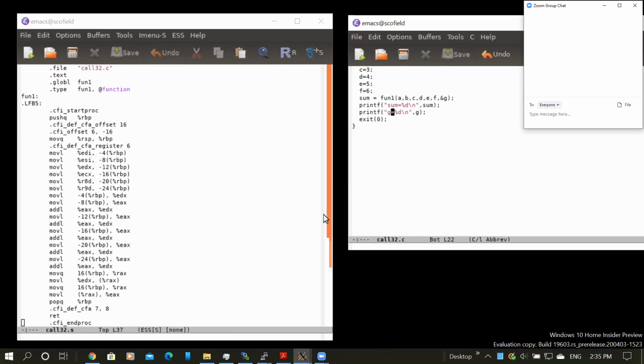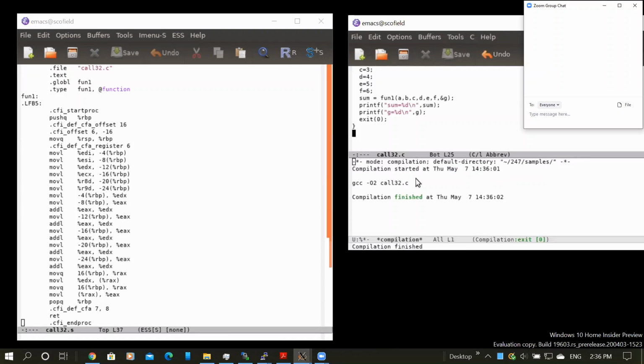Let me try an experiment. Let's come back over here and compile it again. I'll change the compile command to say optimize level 2 or something and see if it will get rid of it. I need to see the assembly language, so I don't really care about what the code does.